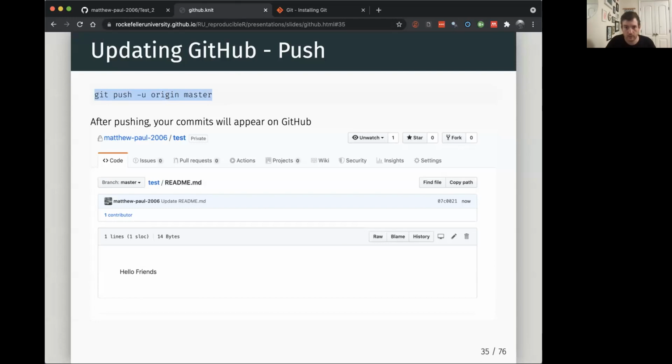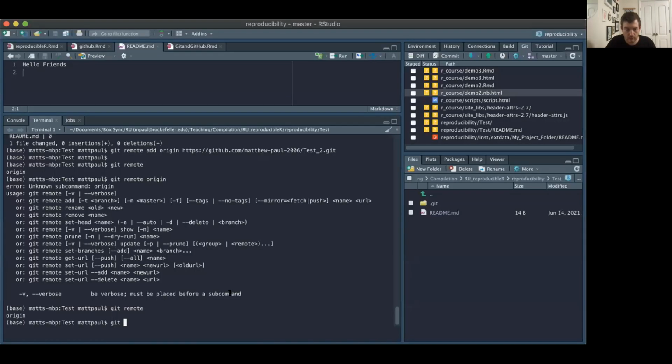So I'll switch over to this. Okay. And so if I run this, what it's going to do is push all the changes I've made up to origin. And it's specifically adding it to what's called the master branch. We're going to cover branching a little bit later. There are multiple branches you can make, but the main branch is called the master. This is like the trunk, and you can have things breaking off the side, but you always want to protect the master, and the core changes that you want to be present in everything should be on the master.